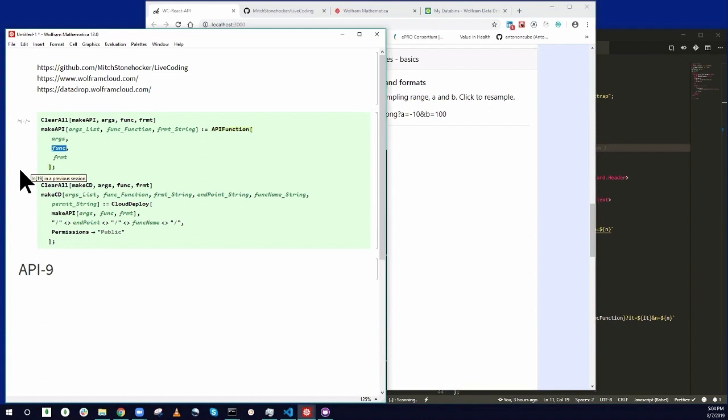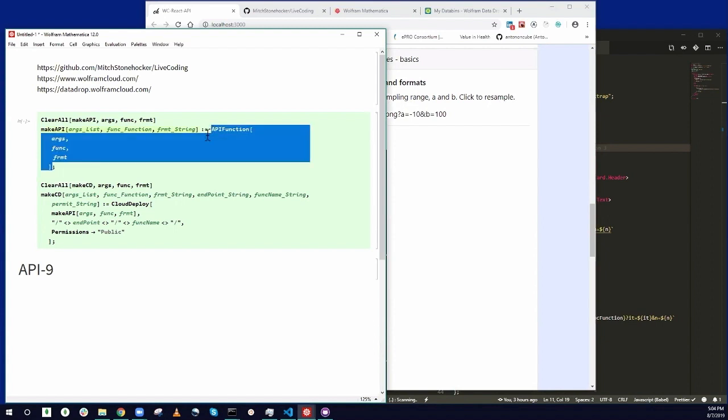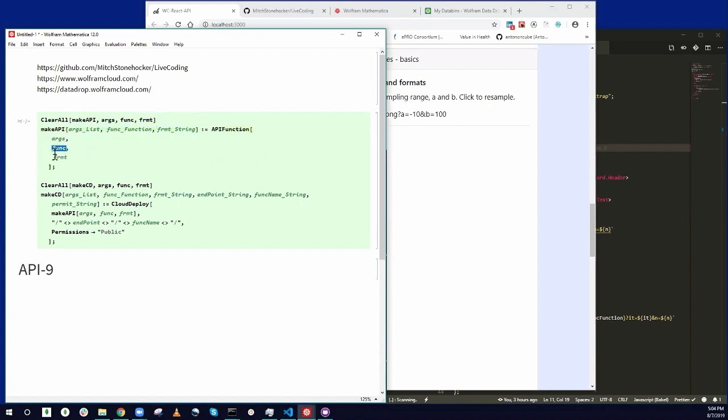As you will see, particularly as we get into some of the APIs that we're going to be making in this session, I like to build the functions outside of the API function, because sometimes I don't exactly know how I'm going to solve what needs to be solved. So I have to build the solution outside of this whole API function construct. Once I'm satisfied, then I know how to build the function, and I start building the pieces of the function, generally in a very modular way. I put the modular pieces into the function block and make sure that this API function construct is working before I put the entire function block code set into there. And I'll step you through that example.